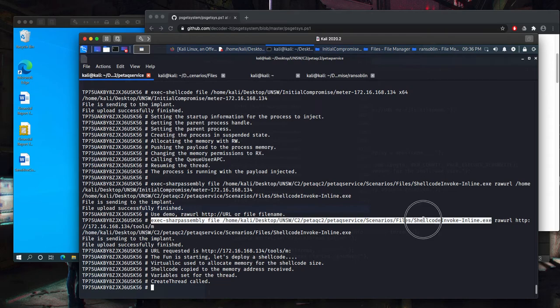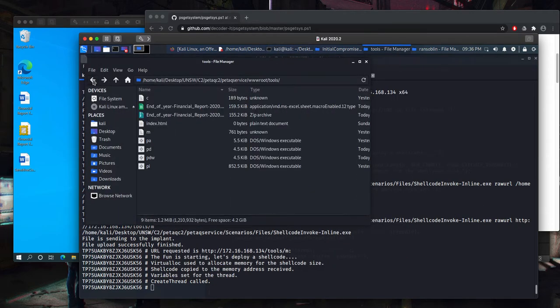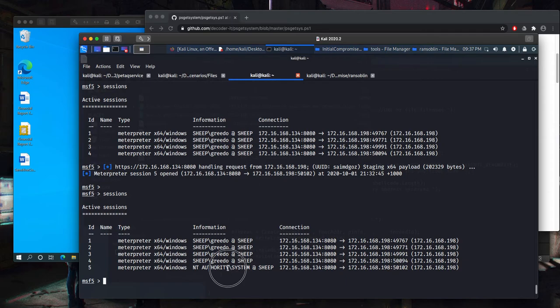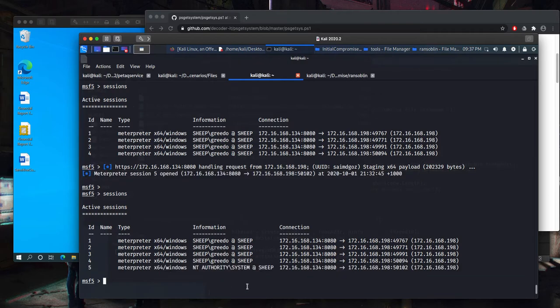And we know that when this application runs, it will require two parameters. The first one is raw URL or not. The second one is this one, the Meterpreter URI, the shellcode URI. The shellcode in raw format was also in our tools folder, so I gave that link. In our previous videos, we have used this link as well for remote deployments. And it started the process. It injected this shellcode and ran it in the same context. That's why we received a new Meterpreter session here, and the Meterpreter session is simply NT authority system. So we have the system token now, and we will build our attacks based on the system token.